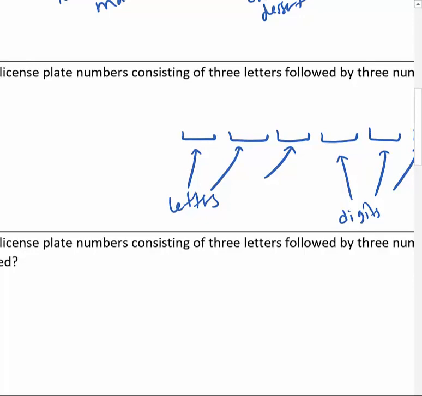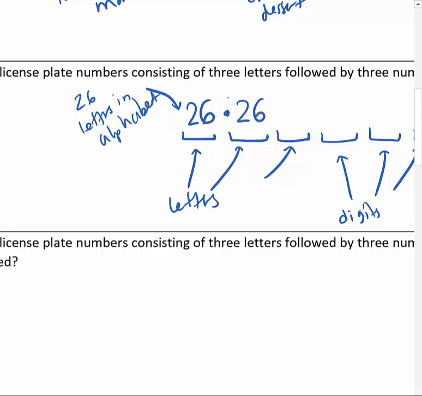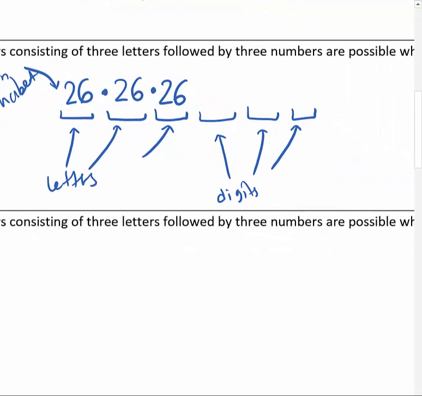That means that if I chose, say, an A for the first letter, an A could be the second or the third letter also. It's not like once you choose a letter, you can't choose it again. So for letters, how many letters are in the alphabet? 26 letters. Then you multiply by the next letter, there are 26 options also, because you can repeat. And the third letter, there are also 26 options. As far as digits go, you have 0 through 9. That's actually 10 different numbers, because 1 through 9 is 9 numbers, and the 0 makes 10. So each of these digits would have 10 possibilities.